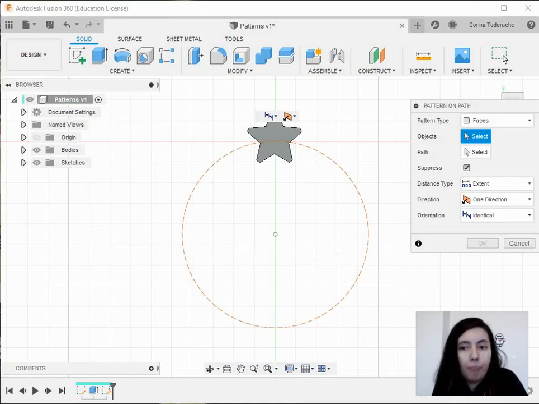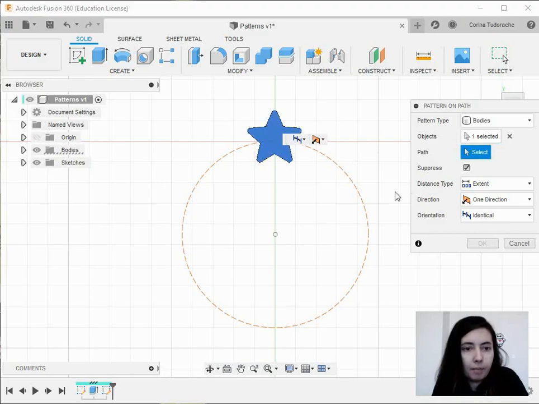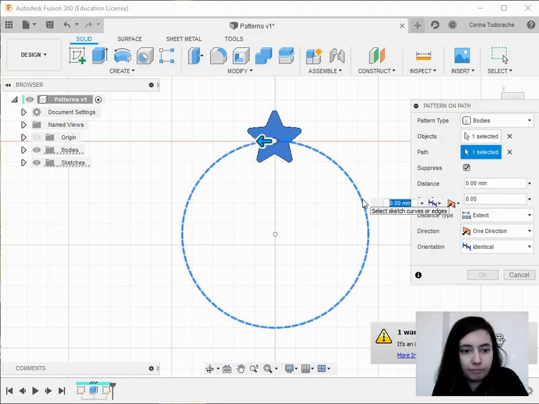With pattern on path, you can take any model, sketch, or whatever you want and pattern it on any path you design. So, since it works with custom paths, it also works with circles. I'll change the pattern type here to bodies. Select my object as a star and my path, the circle.